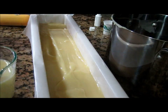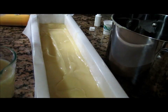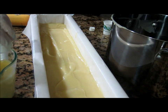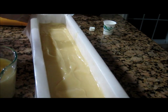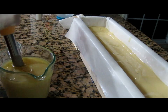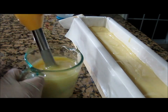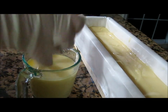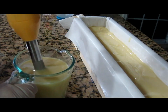Now come over here. And what I wanted to do was, I'm gonna add this fragrance here. I don't know what color this fragrance is gonna turn on me. Let's move this pot out of the way. Smells good. Oh, I forgot to put the titanium dioxide in here. Duh. That's okay. You could do that now. I don't know what this will be.